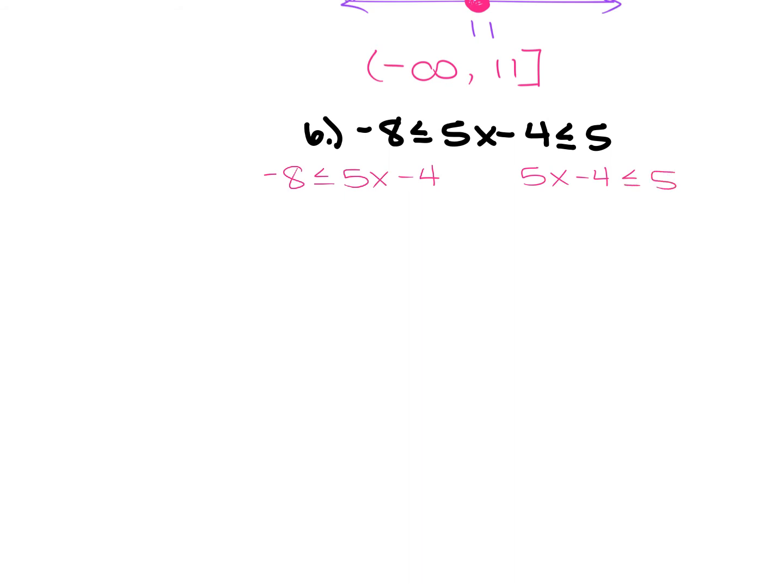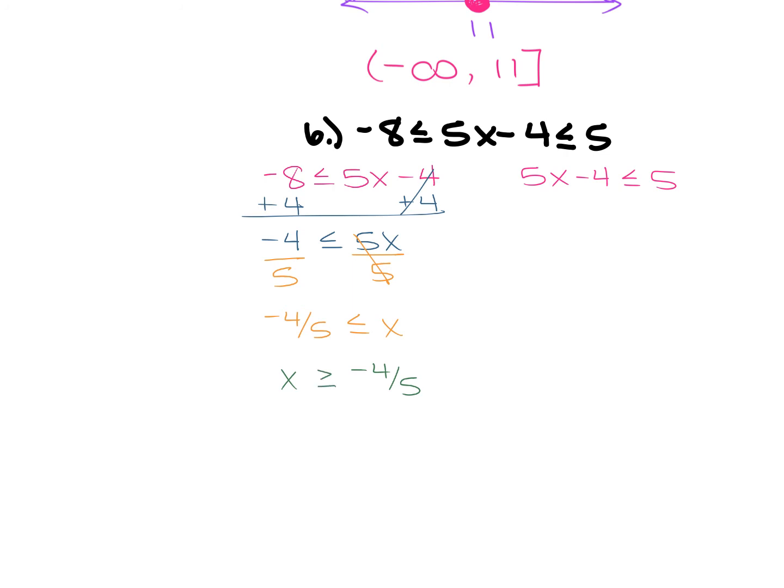For the inequality I have on the left, I'm going to move my 4 over first and add it to both sides. That's going to give us -4 is less than or equal to 5x. From here, we're dividing each side by the 5. And we have that -4/5 is less than or equal to x. Again, I don't like when x doesn't come first, so I'm going to rewrite this. I have x on my left side, -4/5 on my right. Sign is open to x, so it's going to stay open to x.